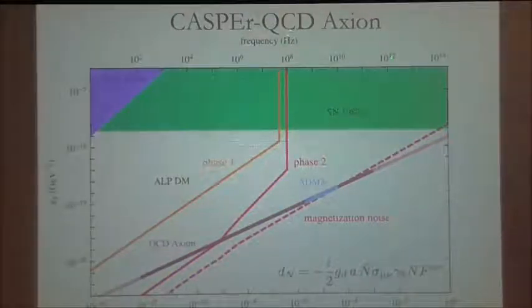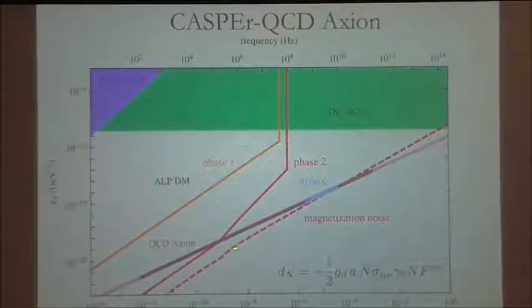For the QCD axion itself, you want to go after the time-varying electric dipole moment, and this is again the time-varying electric dipole moment operator out here. These are current limits in astrophysics dominantly, and this is the QCD axion living out here. And if you look at it, everywhere where this red line intersects and goes below this purple line, we're sensitive to QCD axion dark matter.